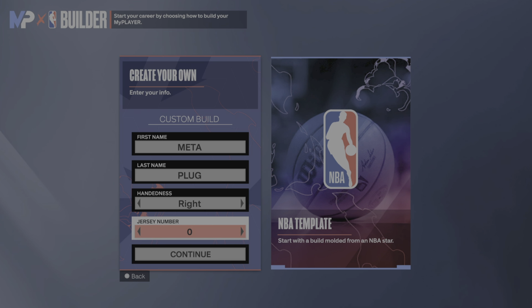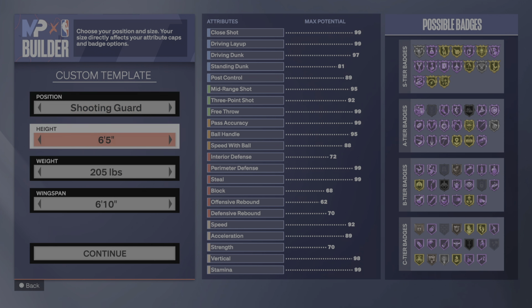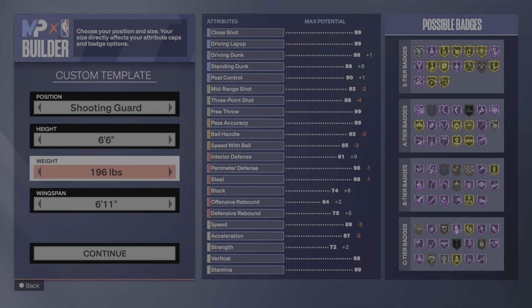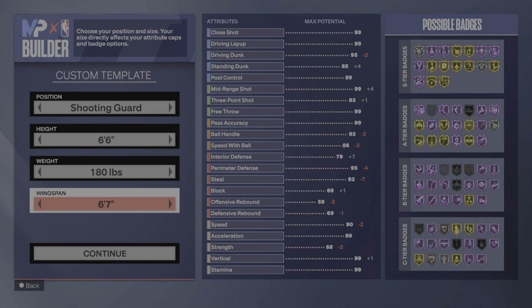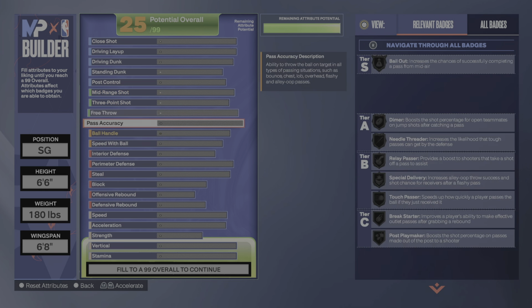Now we're gonna give you two lockdown builds. Check me out. Shooting guard, we're gonna go 6'6", 180, with a 6'8" wingspan. Alright, peep game. We're gonna start down here with the physicals.